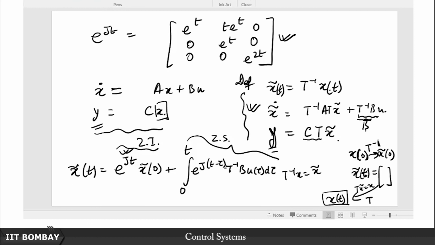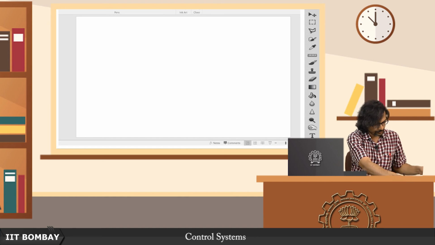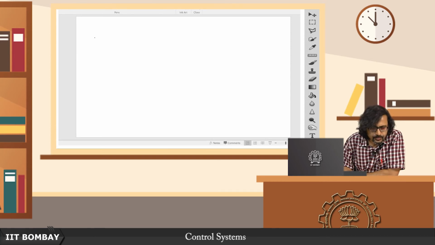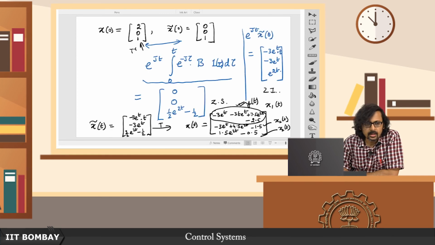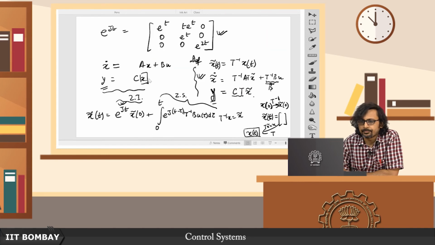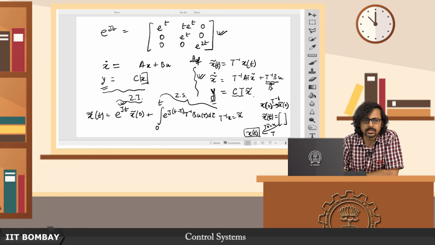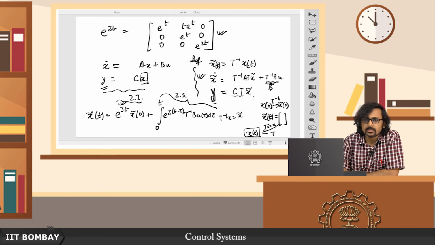So what do I need? Basically I need x tilde 0. You check my calculations. I have already done it, so I am not going to repeat those calculations here. I have calculated them; you check my calculations, and this will also give you some good practice. So I found that x tilde 0 is equal to, upon operating with this T inverse here, this is what I will get.